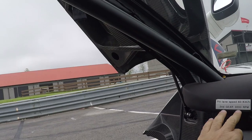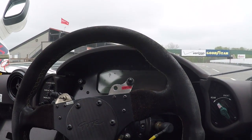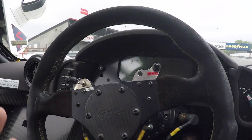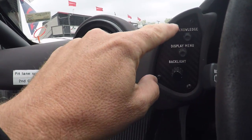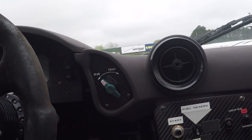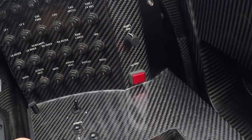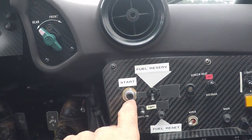Take a look over here. So it's got the pit lane stuff there. The steering wheel now looks almost childlike, doesn't it? Nothing crazy, no electronics on it. It's just, as I said, analog. As for the dash system, you had to hit these buttons to cancel the alarms when they came on. Basic old brake bias here, fuses here. Literally the starting process was turn on the master, fuel pumps on, and start.